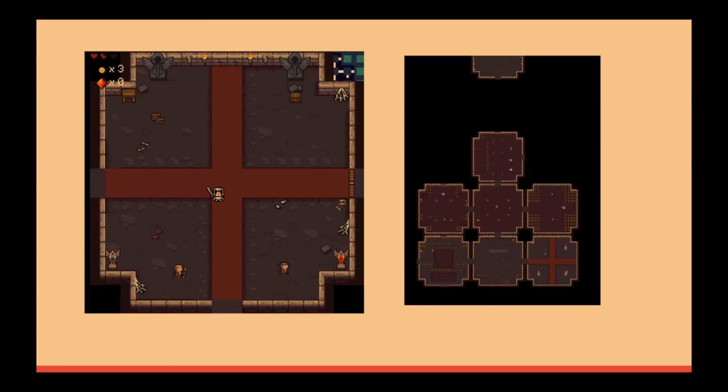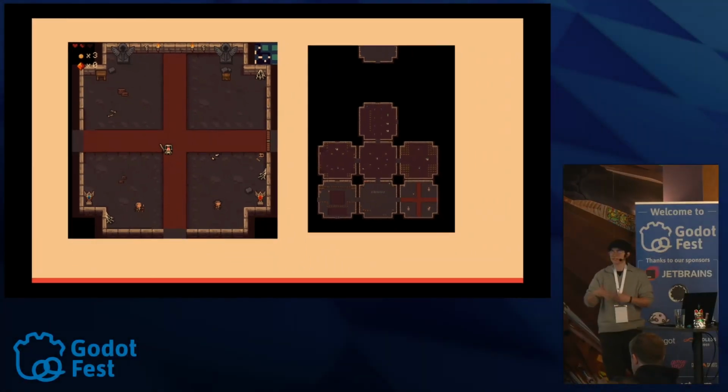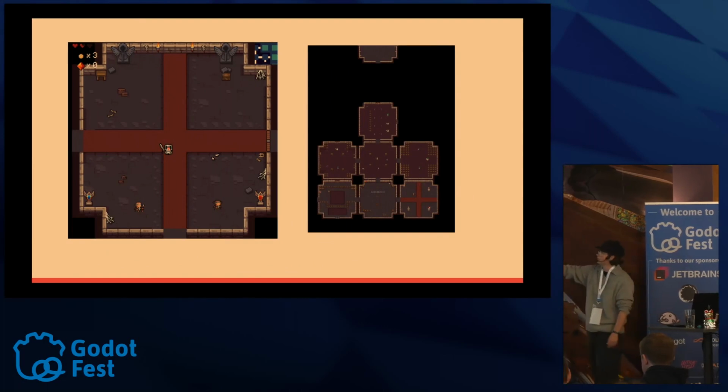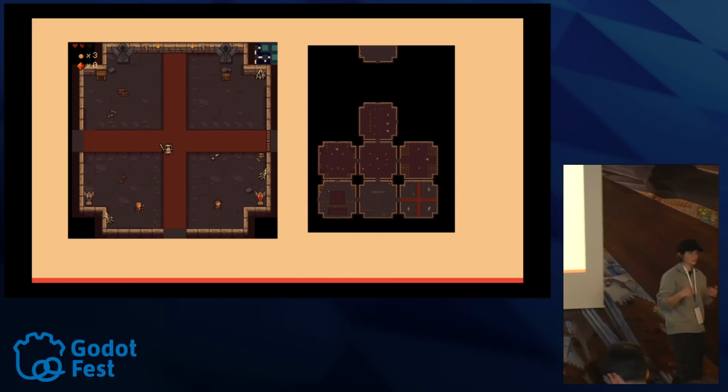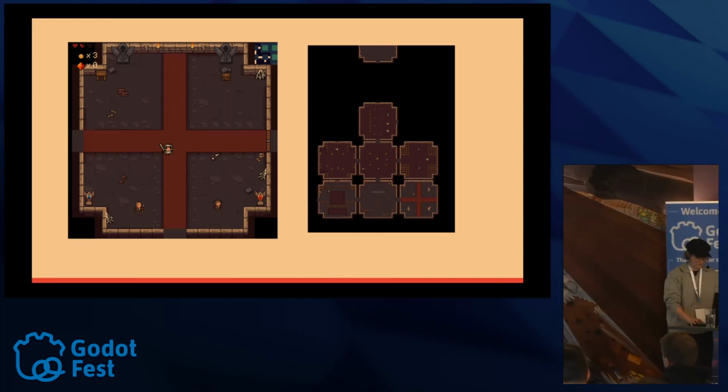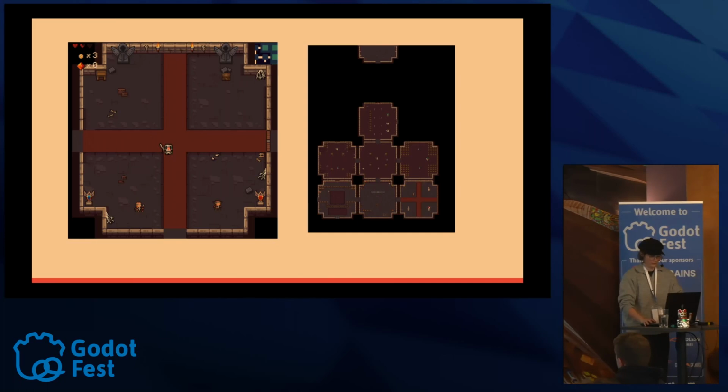But again, I need to have a signal to catch it when it enters the tree. And oh yeah, that's another thing. It makes it more difficult if you need to input data into the scene. So if I wanted to say, okay, this room is a reward room, I had to catch it after I put it into the scene. So yeah.